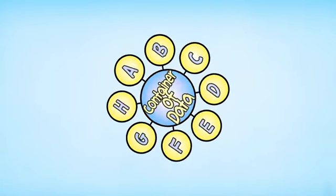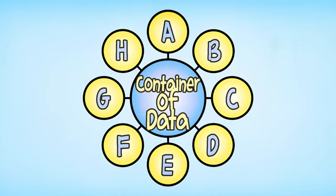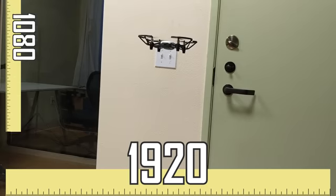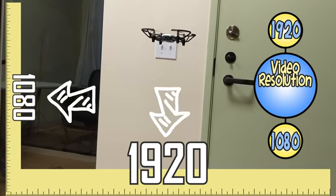But, okay, wait, before we do this, I should probably explain the vectors a bit, otherwise it might get a bit confusing from here. Though I promise it's a really simple concept. So let's go through this thoroughly. A vector is just a container of data. Given the fact you're watching my video, you probably interact with vectors every single day. For example, this video's resolution is a vector of 1920 pixels by 1080 pixels. So in today's case, it's just a container of a couple of numbers.